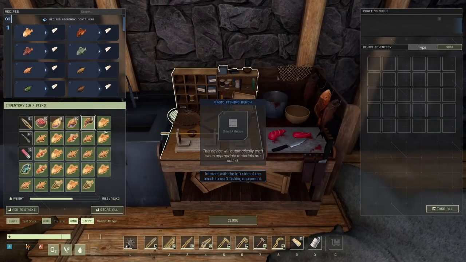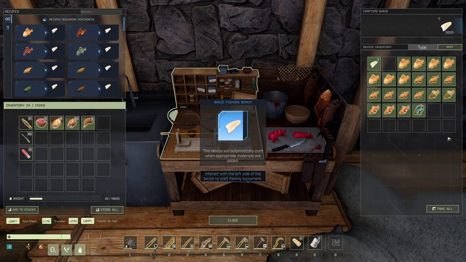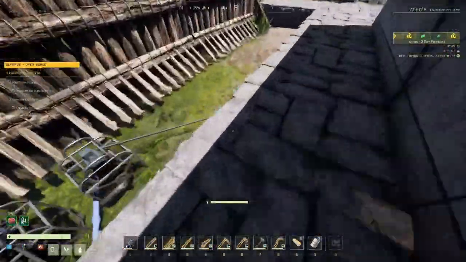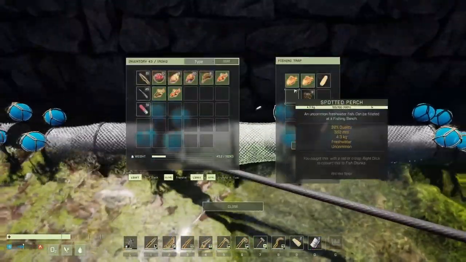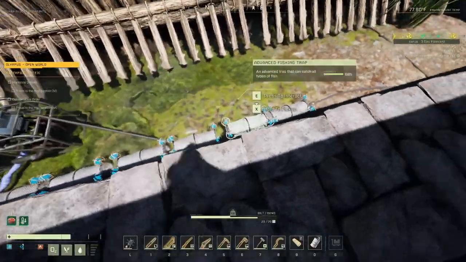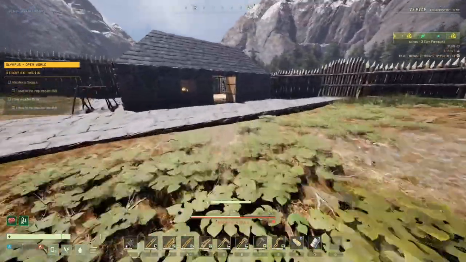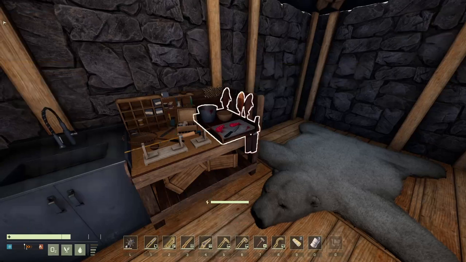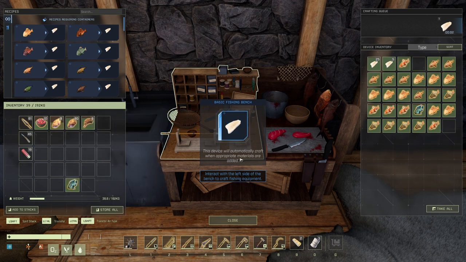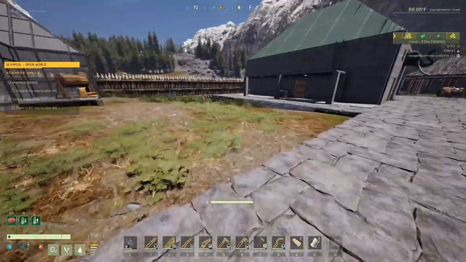In here, fillet fish. Automatically happening for you. Good stuff. How much for each? Doesn't say. It's okay. We're gonna grab the rest. Again, full inventory. A stack to 25. Oh, amazing. Very rare. Let's grab those. Actually, no. Let's bring all the fishes that we have.